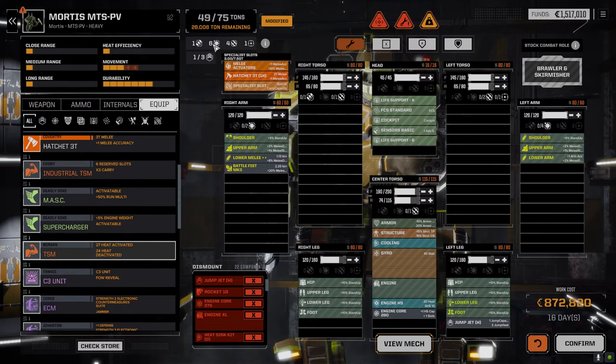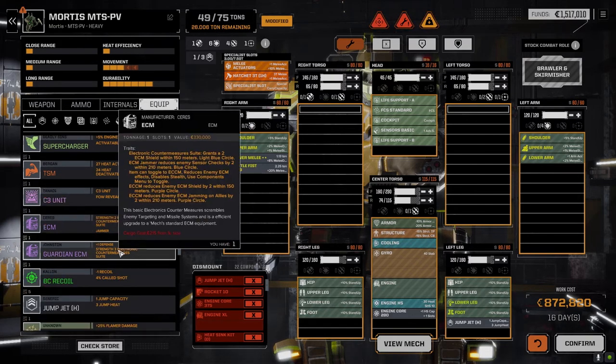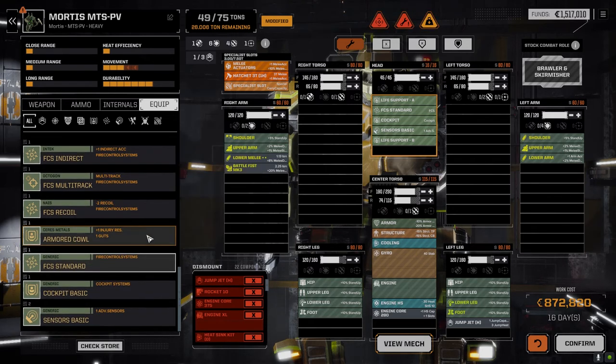So, we got, what? 6 laser, 1 ballistic, 4 missile hardpoints, 75-ton mech, not very good speed. I mean, we could outfit it kind of for melee until we can get a bigger core. Like, we'll leave this just in case we can get close to somebody. It's going to need the Guardian ECM. I don't know, we'll see. Armored Cowl, maybe?